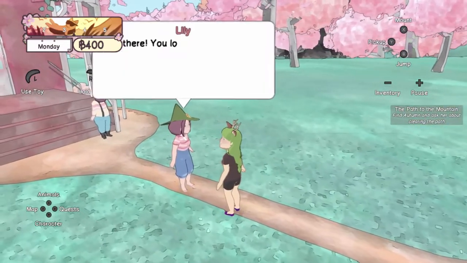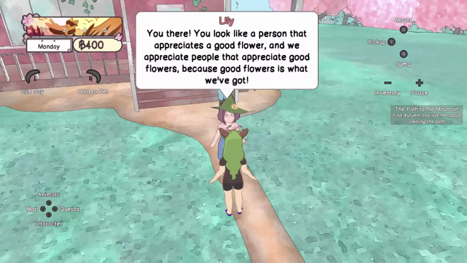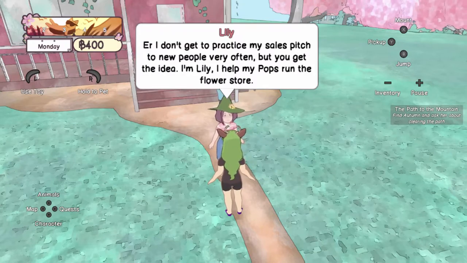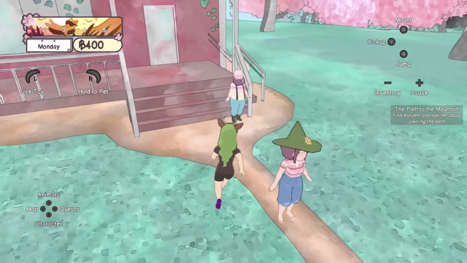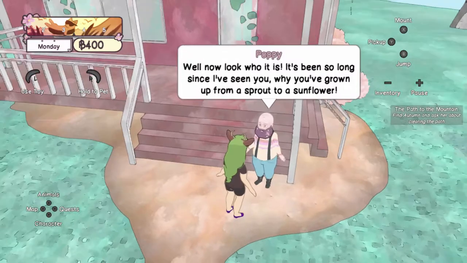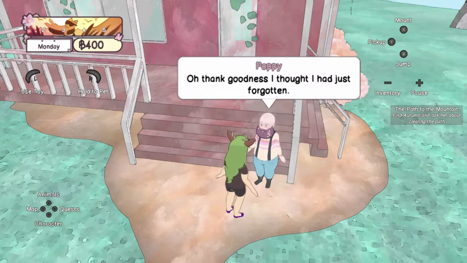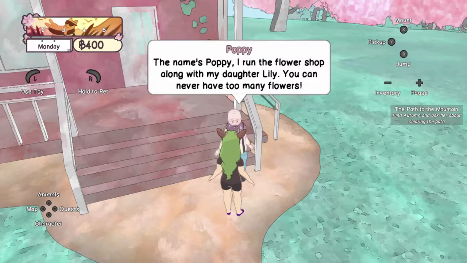Oh, you got a little witch hat. Hello. You there, you look like a person that appreciates a good flower, and we appreciate people that appreciate good flowers, because good flowers is what we've got. I don't get to practice my sales pitch to new people very often, but you get the idea. I'm Lily, I help my pops run the flower store. Okay, so you're the pops? Well now, look who it is. It's been so long since I've seen you. Why, you've grown up from a sprout to a sunflower. We've never met before, have we? Oh, thank goodness, I thought I had just forgotten. The name's Poppy, I run the flower shop along with my daughter, Lily. You can never have too many flowers.